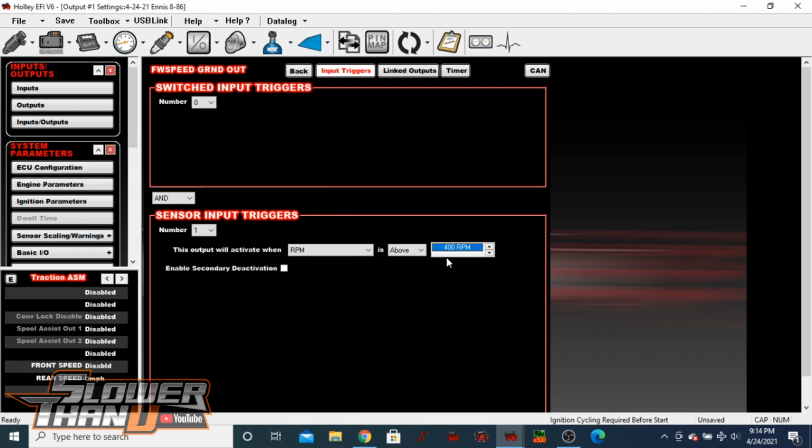So while you're cranking, it's going to be cranking at like 400 RPM, and you consider a start anything above 400 RPM. So while the car is running, it's going to be grounded, and this output will be working. But when you turn the car off, you could be key on. It's not going to be powering that sensor, so you're not draining power unnecessarily.